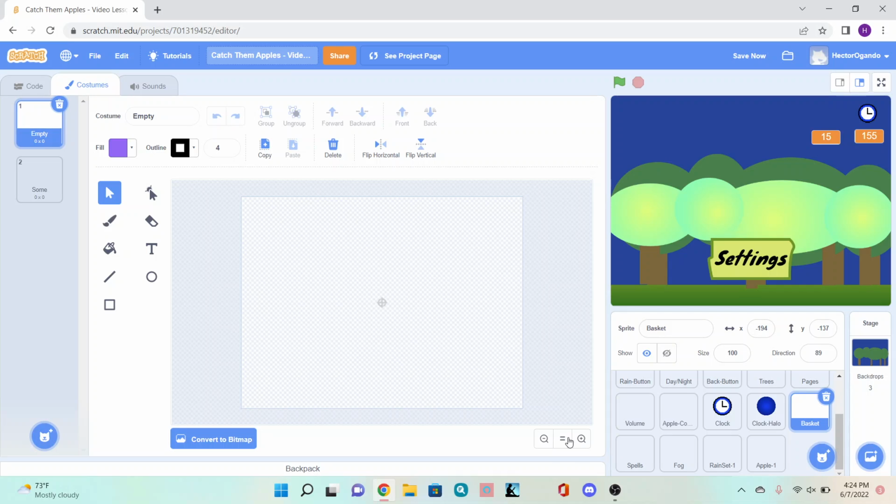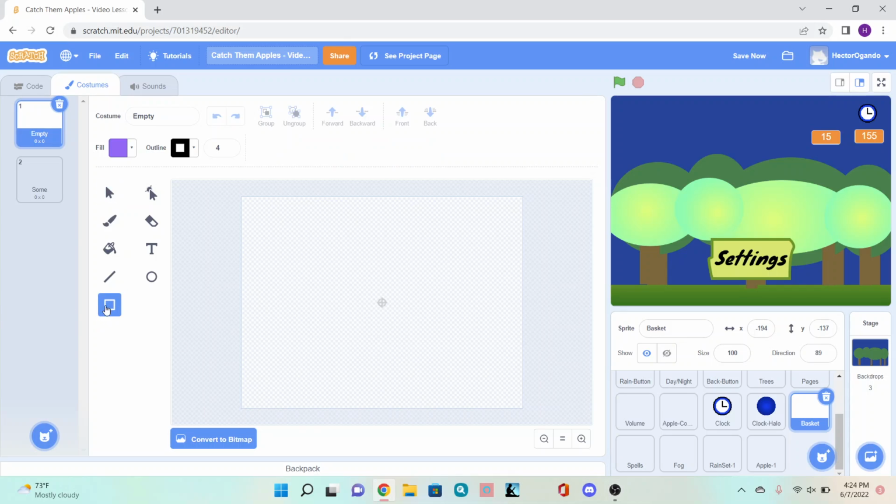There are many ways you can make this basket. Obviously, it just depends on your theme that you're making. So you don't have to do the same exact basket I'm going to go over here. But if you want to do one such as the one from the original game, I'm going to cover that right now.